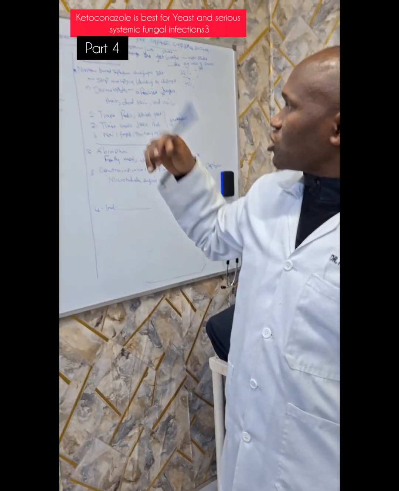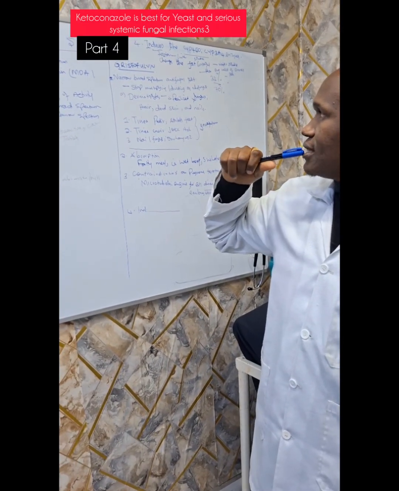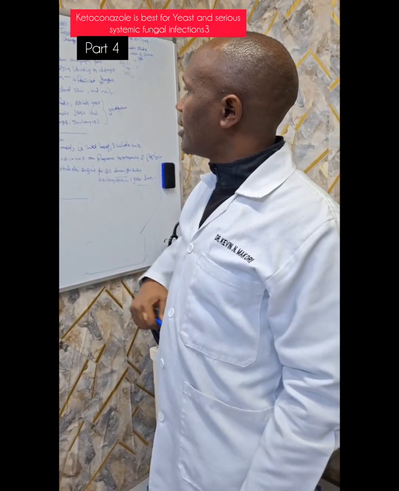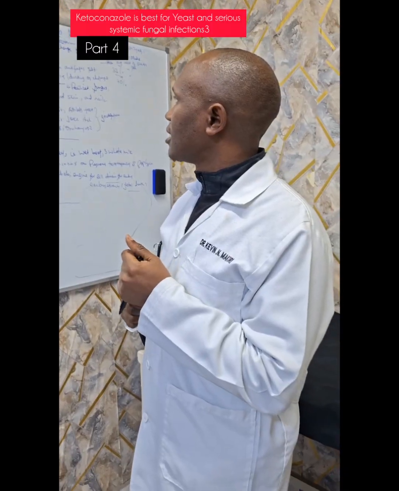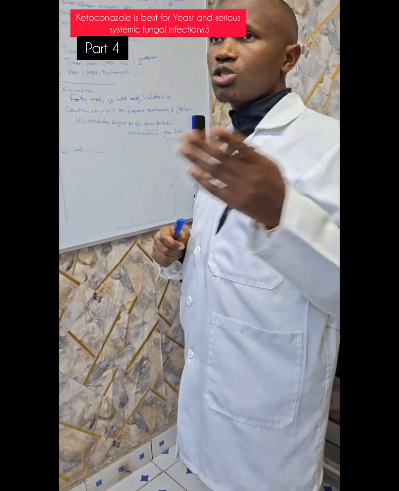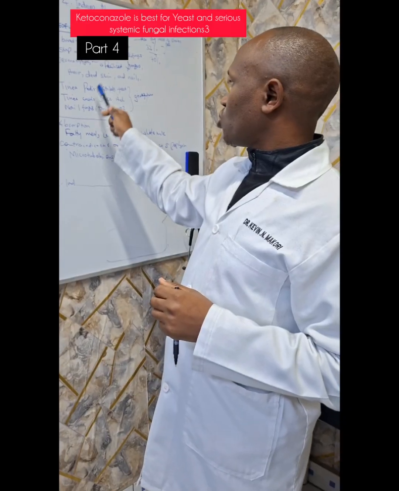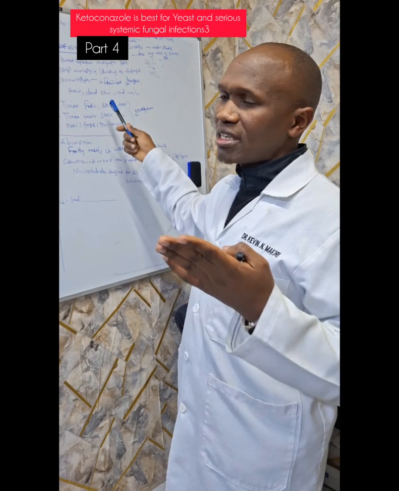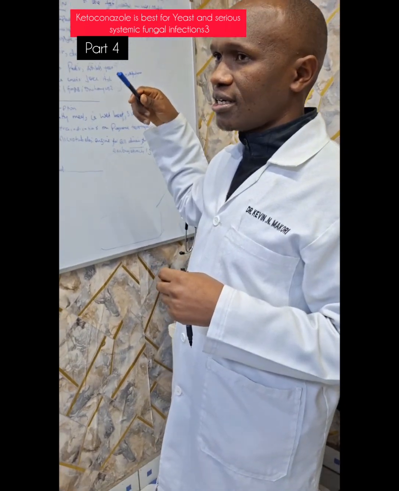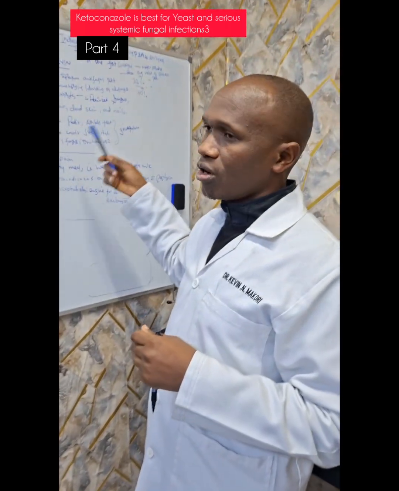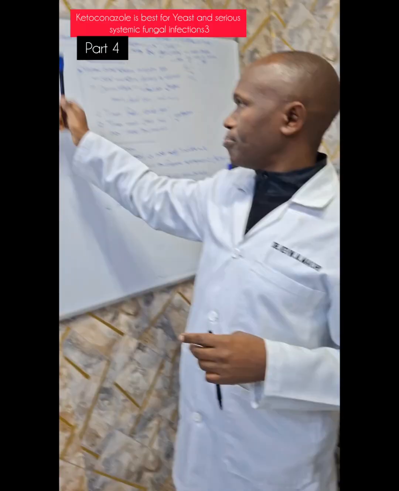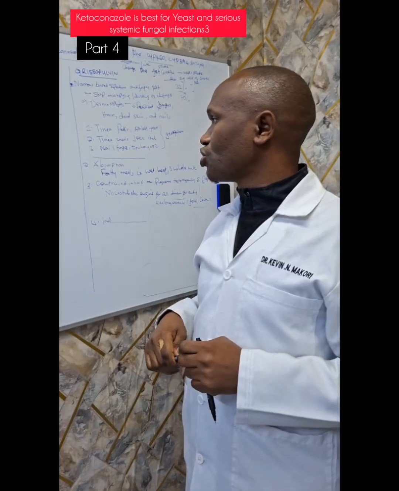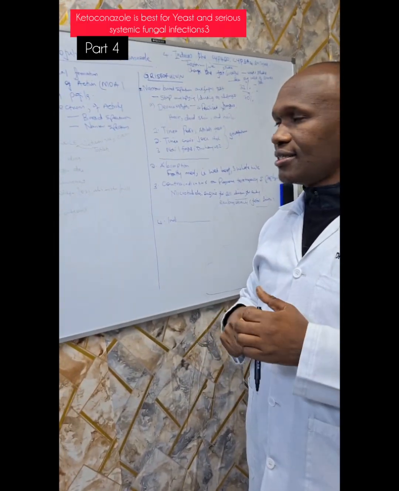And of course, ketoconazole and the other one, most of these we use once daily. They are taken OD, once daily, because of what they can cause if they are taken at high frequency or in regimens of two to three times a day. We stick to taking them once a day. So take this when you are full with a fatty meal like beef, which is wet. You can even take it dry, but wet beef is the best to give us the best results. Whole milk and all that, even yogurt. But for this other one, please take it on an empty stomach, when acidity is highest. And of course, when you're taking this, don't take antacids, all those ulcer drugs.